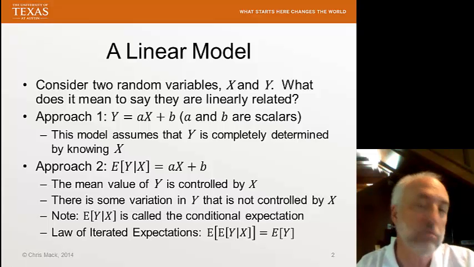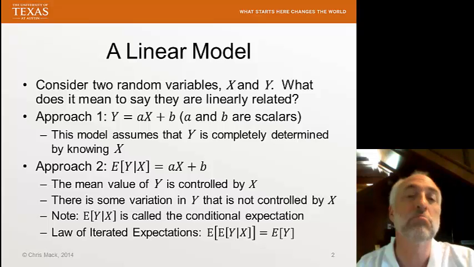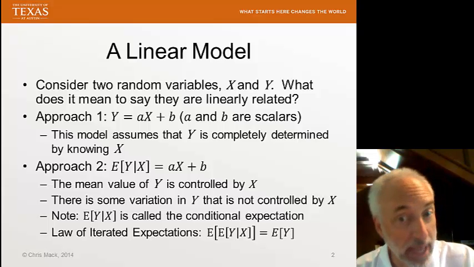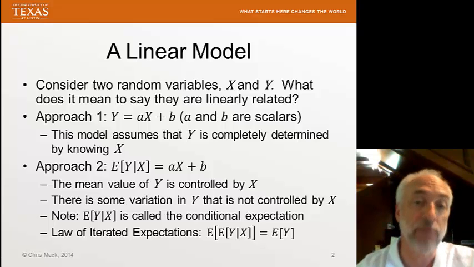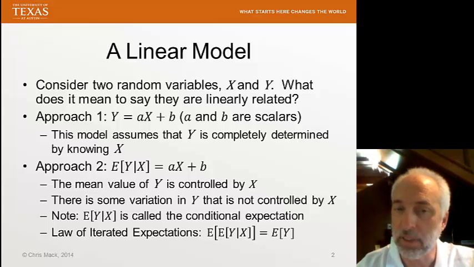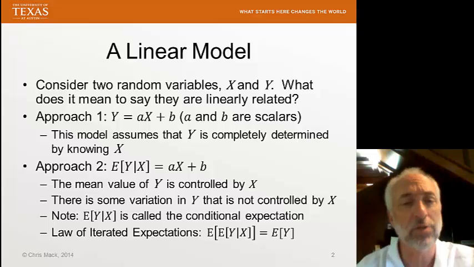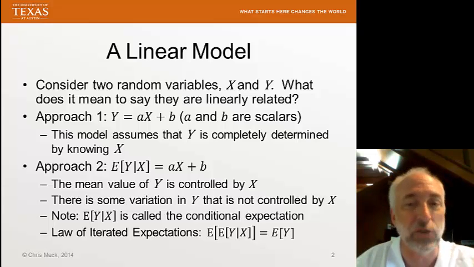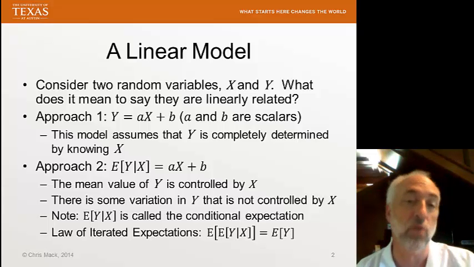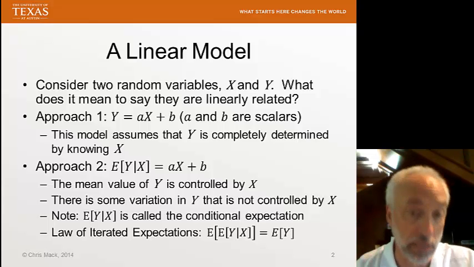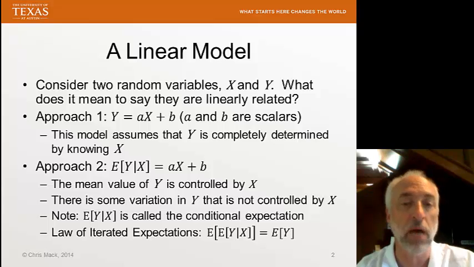The perfect simplest example of this is measurement error. I'm measuring x, I'm measuring y. X affects y in some linear fashion, but there's uncertainty in the true value of y because I measured it. And every measurement has uncertainty built into it. Well, the uncertainty in the measurement has nothing to do with how x influences y. It's an added uncertainty that comes from a different mechanism than the linear model that we're bringing about.